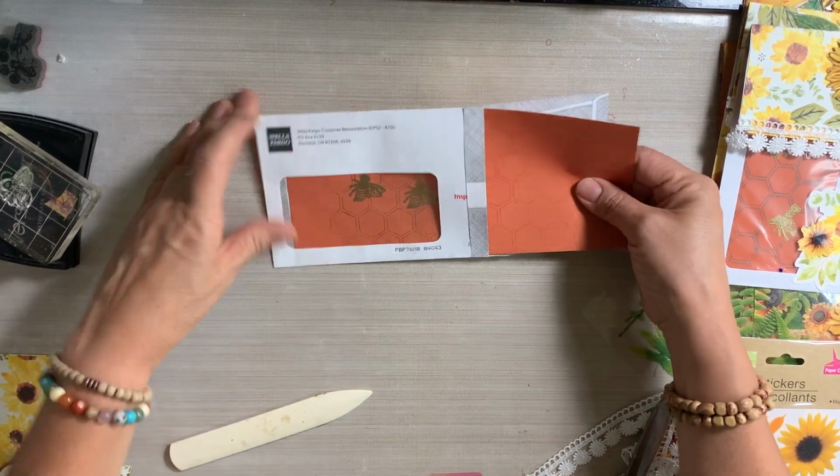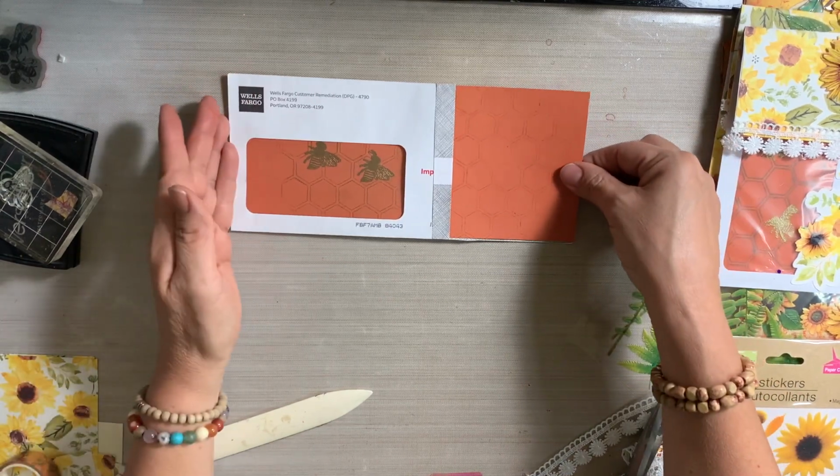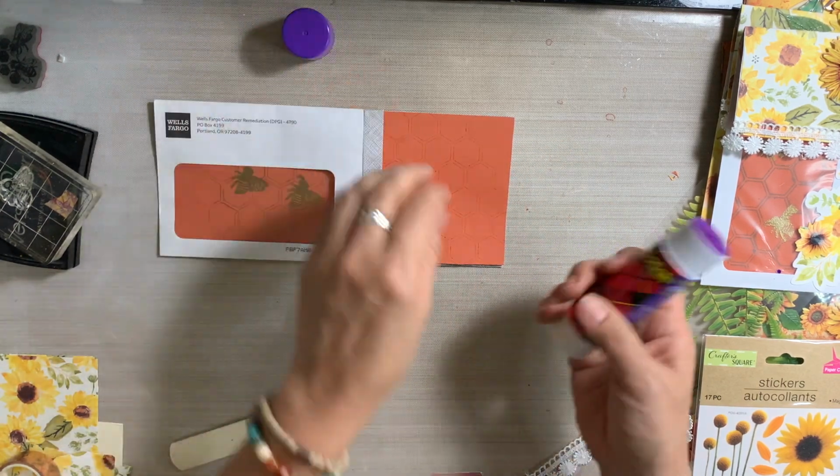And this one looks so cute through that window. I love how this one turned out. And again, I waited until it cooled down before I lined the inside of that pocket.